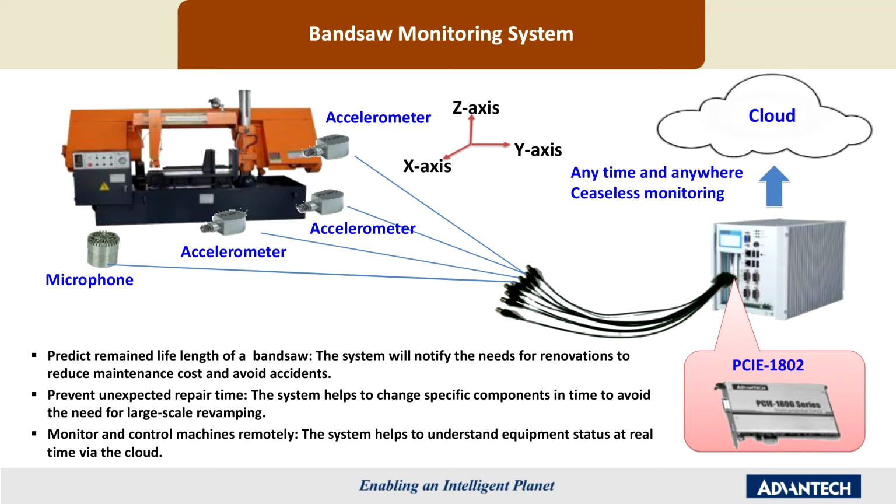The Advantech PCIe-1802 and an embedded PC will be the dynamic signal acquisition system, connecting with this accelerometer and microphone to run the frequency domain algorithm, which is provided by an Advantech Ecosystem Partner. The machine health monitoring system can notify the factory management team if it detects an abnormal diagnosis. Obviously, you can see cloud access capability is also a PC-based system benefit in this scenario. It is the reason why the machine health monitoring system will be additional equipment to the existing bandsaw machine controller.